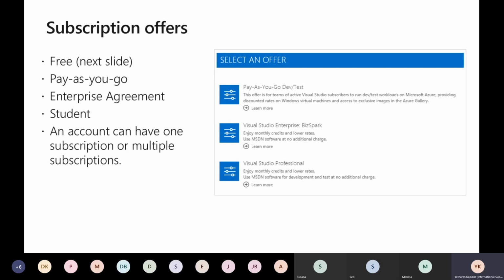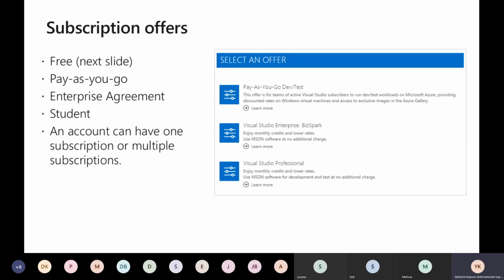Then there is something called an enterprise agreement. Now this happens mostly with enterprises, organizations and bigger fishes. Basically, Microsoft has an enterprise agreement, so the charges and all that stuff is quite different from what it is at pay as you go. Now pay as you go is kind of expensive, right? If you go service by service, pay as you go is expensive. When you have an enterprise agreement, then the total cost of operation kind of comes down per unit, right? Unit cost comes down when you're talking about an enterprise agreement.